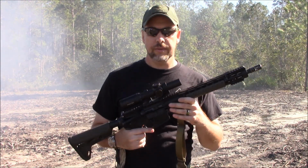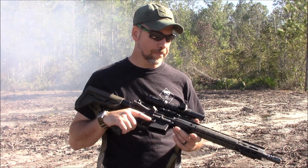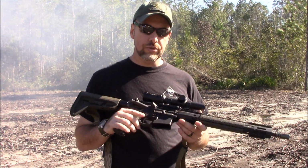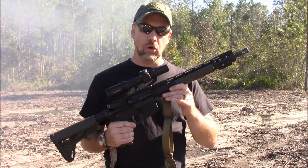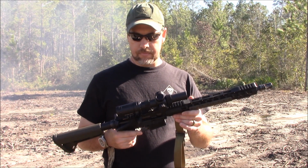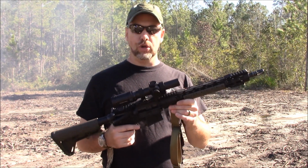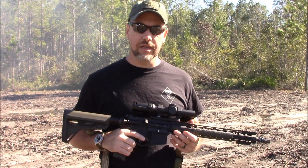let's put a few rounds through it. I've already got it zeroed, so I kind of cheated and did that before I started recording. But I want to show you what kind of accuracy that this chrome line barrel is capable of. I'll just go ahead and spoiler alert, it's pretty doggone good. So stand by and let's put some rounds through it.